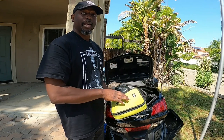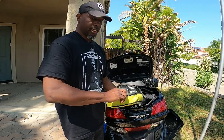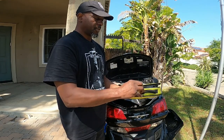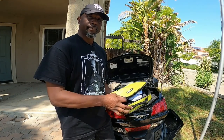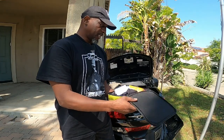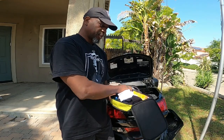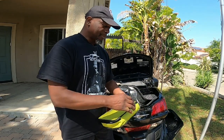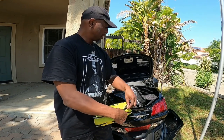We keep this on our bike 100% of the time when we're not touring. If we're riding out somewhere and say we're going to take a short ride and all of a sudden we're 400 or 500 miles from the house and don't want to make it an 800-mile trip trying to head back — we keep an overnight bag. It has deodorant, underwear, socks, toothbrush, shaving stuff if needed, and an extra shirt. So when we stop somewhere, we can get our hygiene together and be ready to roll back home the next day.